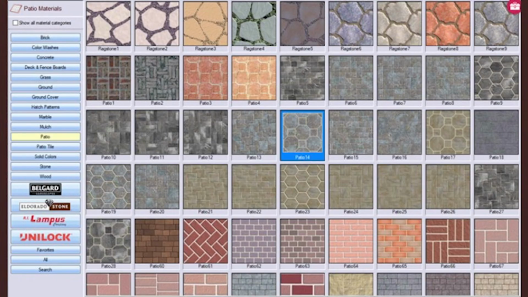All right, here's what I was talking about changing the material for the patio. Obviously, you can see I'm in the patio section, and it's just all flagstone or just different textures for a set patio. But if you want to change it to something else, don't get me wrong, you can totally do that. Making it a wooden patio with deck fencing or even marble or concrete if you really wanted to.